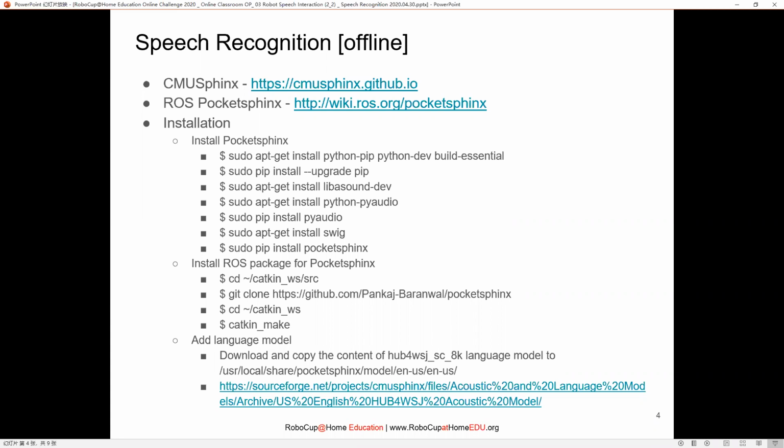For example, the training tools: how you want to train the voice, how you want to create a template library, and so on. And we also have tools to make the system adapt to your voice or accent. For example, I might not be speaking very proper US English or UK English, but I can train the system to adapt to my accent and my pronunciation, right? We also have tools to extract from a particular person or a group of people to come up with a specific template for a specific group of people. So you can do a lot of things.